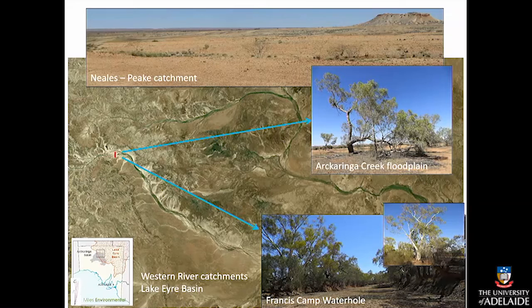So, as part of a larger project to improve knowledge about the Lake Eyre Basin and its water, Juna developed a project that would answer 3 key questions in this area, which is what is the distribution and the characteristics of shallow groundwater in these floodplain landscapes? How connected is the shallow groundwater to deeper groundwater, such as the GOB? And to what degree are the riparian and floodplain ecosystems dependent on shallow groundwater? And the project focused on this western Lake Eyre Basin region, which you can see in a little map down the corner there.